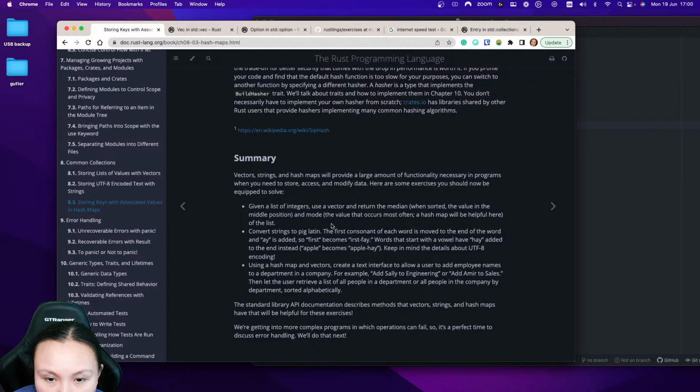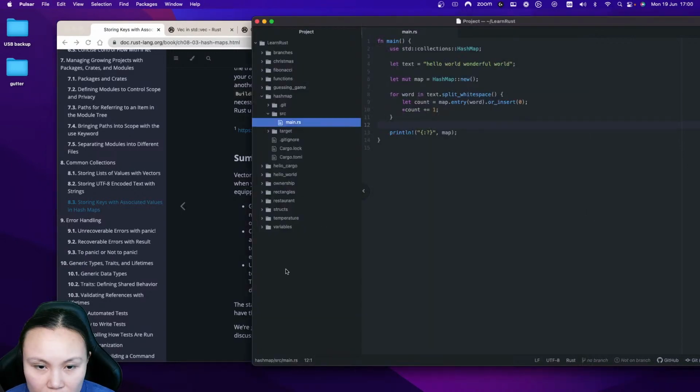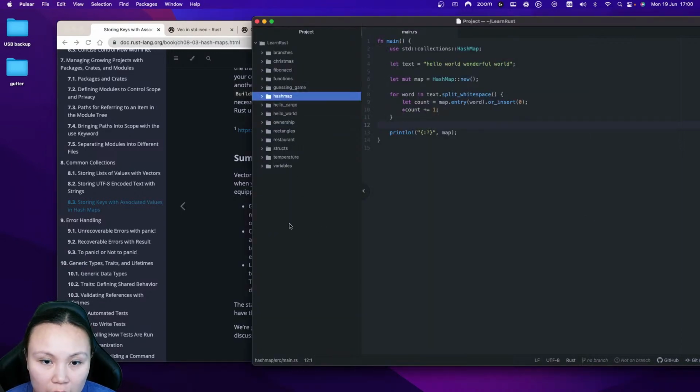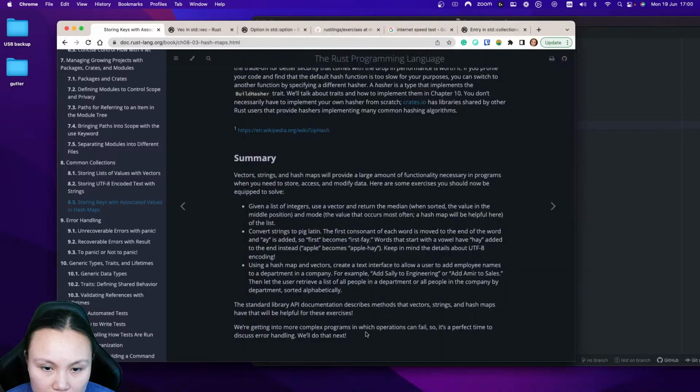The median and the mode. So use a vector and return a median and a mode. Do we have the sort here, or do we have to go through them? Yeah, this is a bit difficult, but we can try.